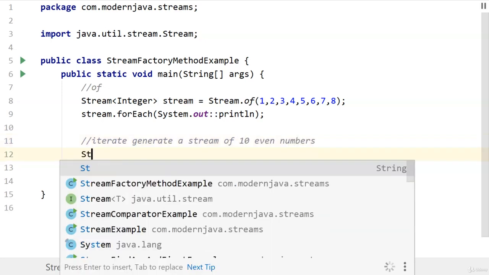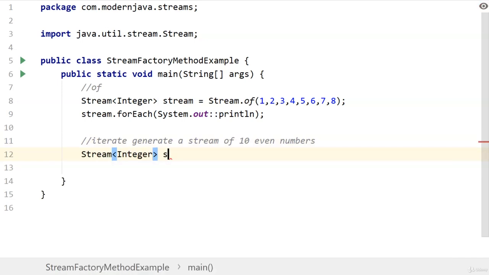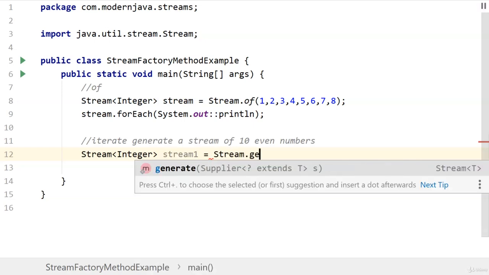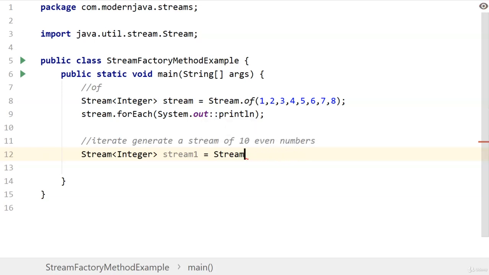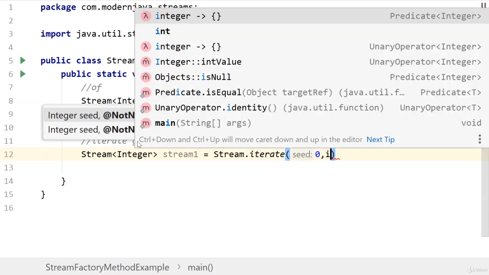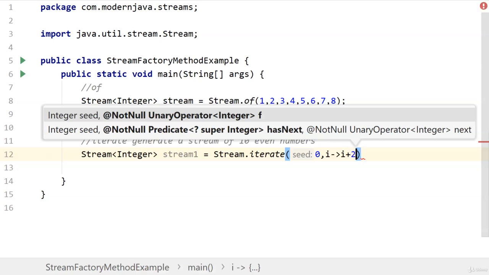So Stream Integer stream1 is equal to Stream.iterate, and the seed for the even number is 0 and i plus 2.